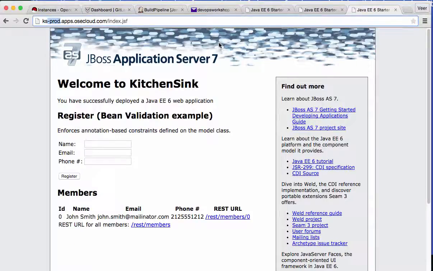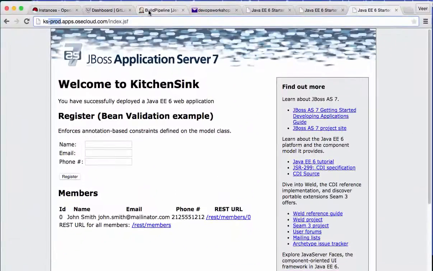Now, we have used namespaces here to separate out the environments, but in the real world, you could be setting up 3 completely different OpenShift environments for dev, QA, and production.